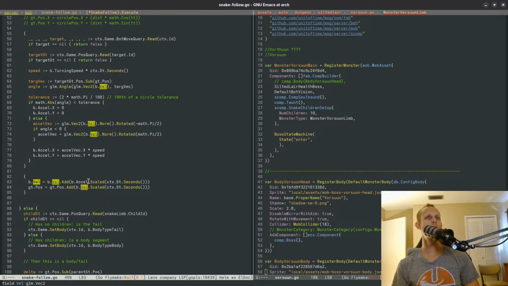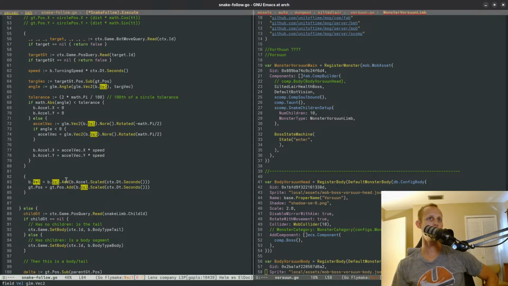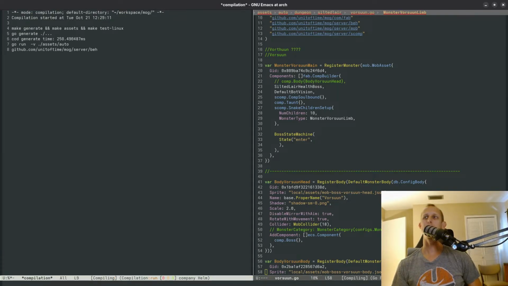Hold on. How do I calculate this? Yeah, if this is velocity, then it wouldn't be scaled. So I have to scale it. I actually think this one though, is that right? I think I'm scaling the acceleration twice. Let's try that.